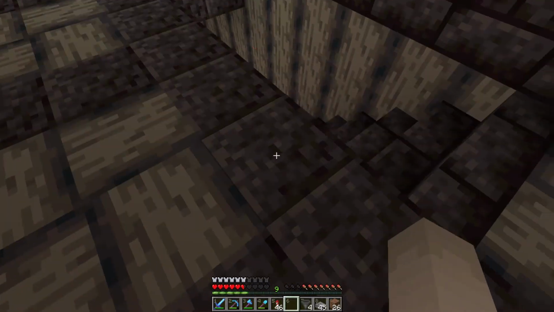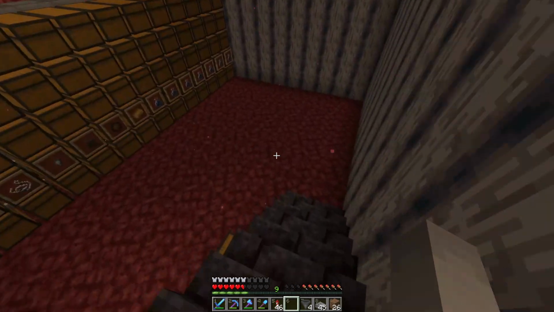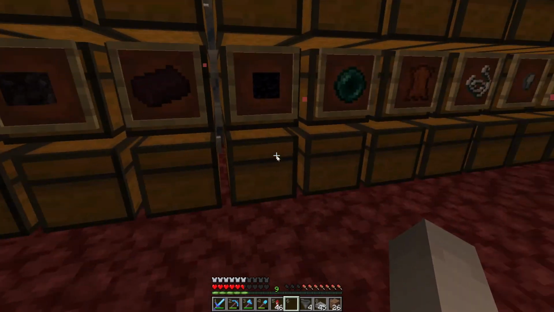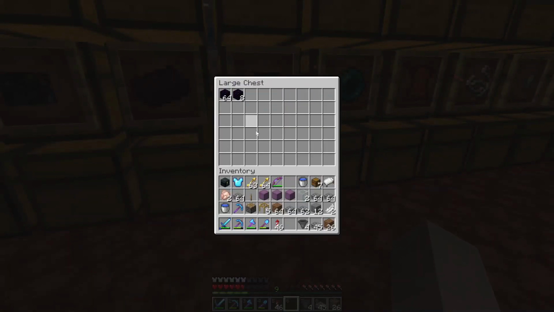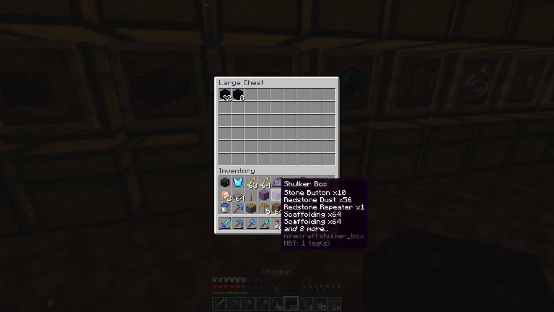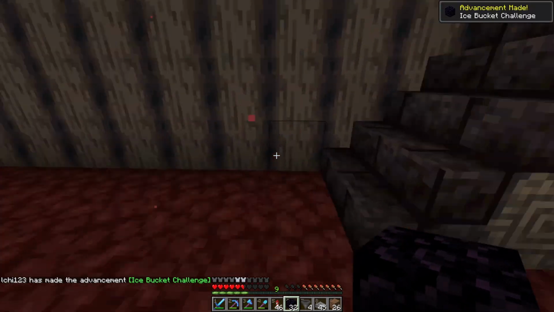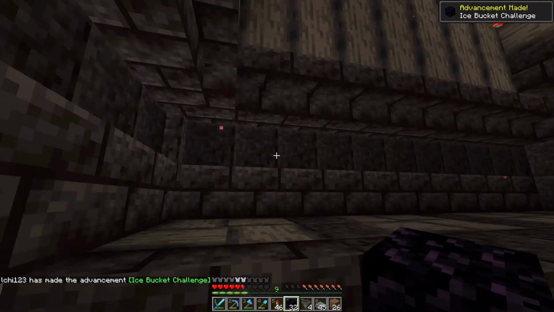Okay, so I found our piglin trading hall, and if we go down here, we should be able to find the obsidian right here. Is this? Yep, that's obsidian. Okay, about half a stack should be enough for what we need. Yep, that should be enough. Okay, let's head back up.